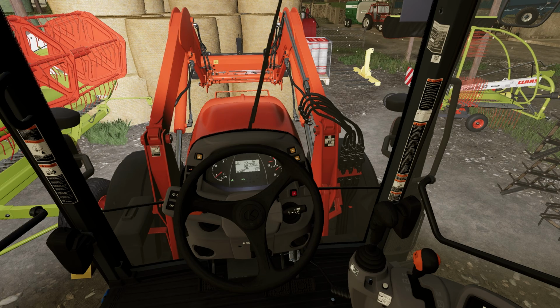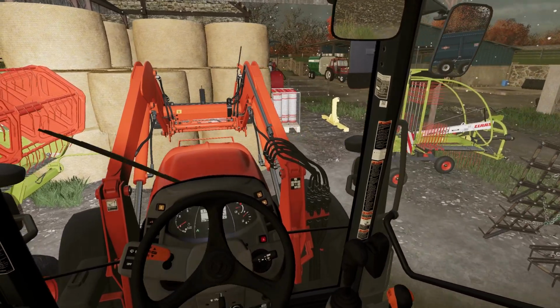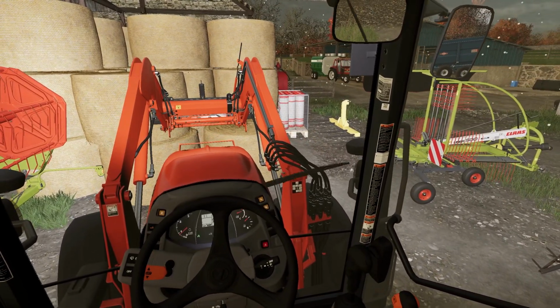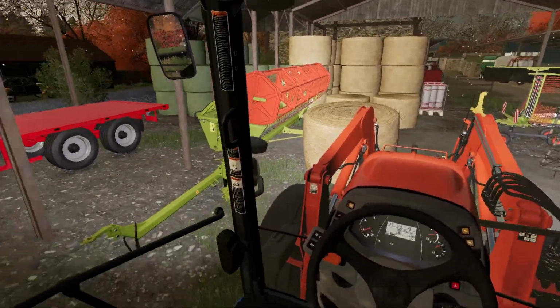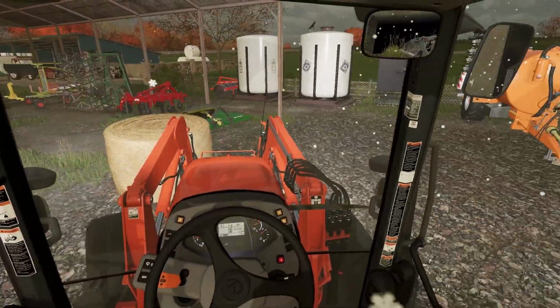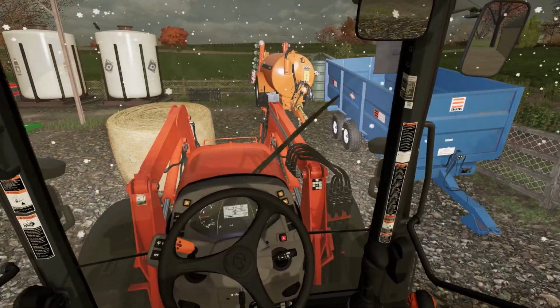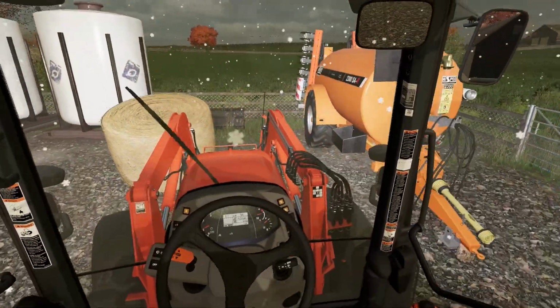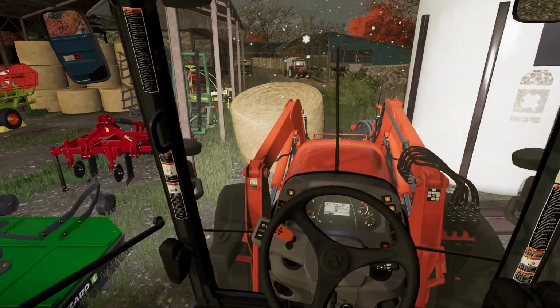All right, excellent stuff. So what we're going to do, we will need a bale of straw eventually, so we might as well just grab this here whilst we're right in front of it and take this one with us. Now, this tractor does have wheel weights on the back wheels there, so it aids you when you're doing front loader work. And we have a similar sort of setup with our Massey. We do also have a rear weight for the 3-point linkage. But like I say, it is just generally a larger, heavier tractor, which should come into its own advantage there.